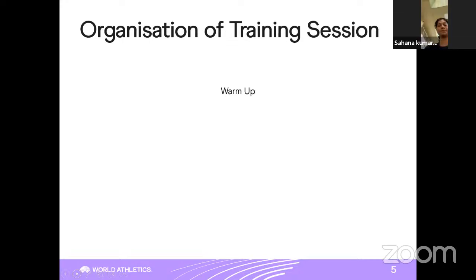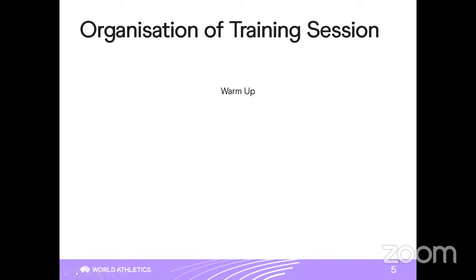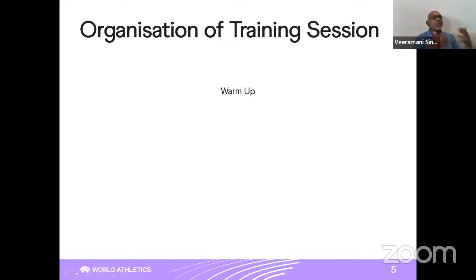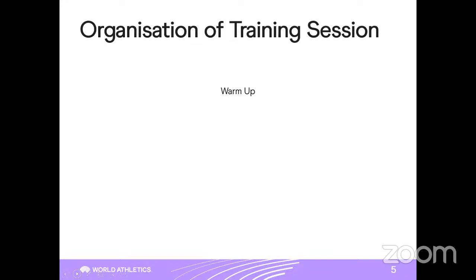Generate heat. Build speed, okay. Again, it's depending on what we call the warm-up session. It's always to prepare the body. Okay, that's what you all mentioned. We use various methods. We will use active dynamic warm-up. Of course, we also use event-specific or event-related drills to help to prepare the bodies as well.